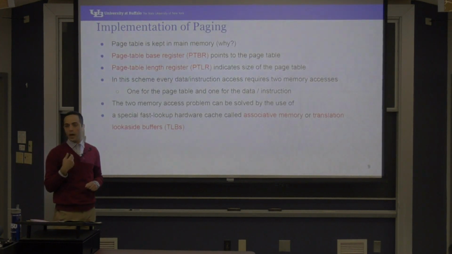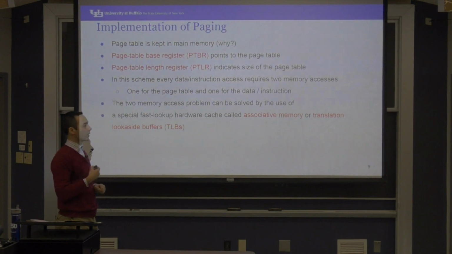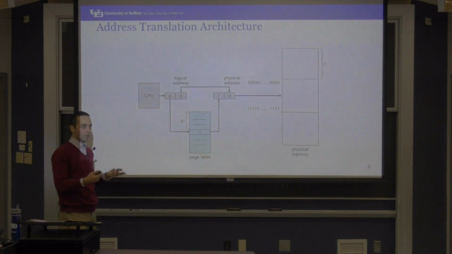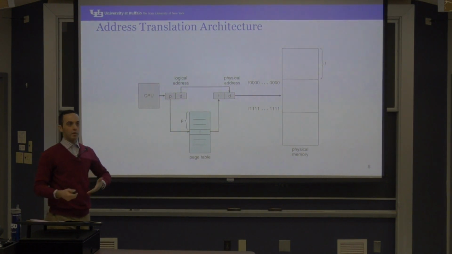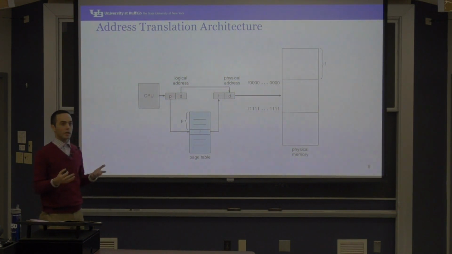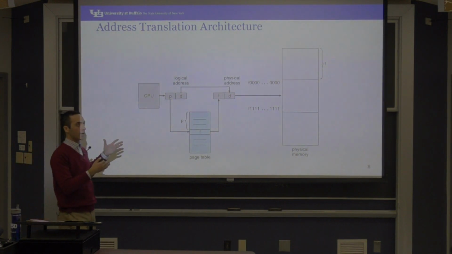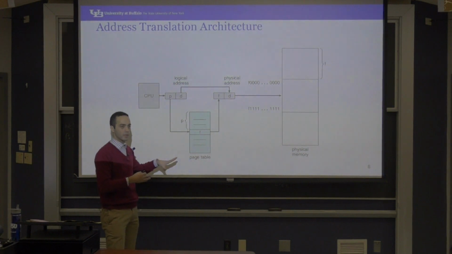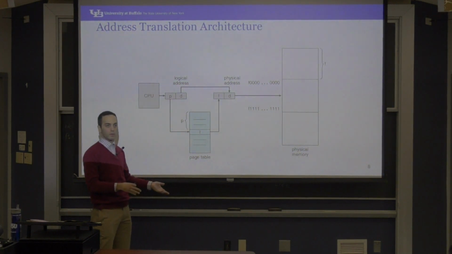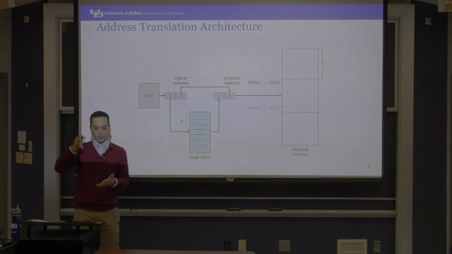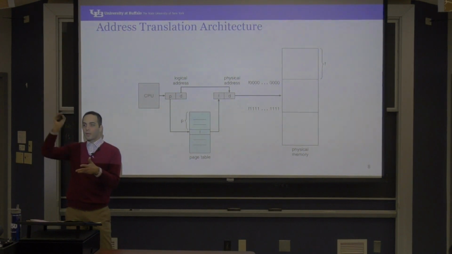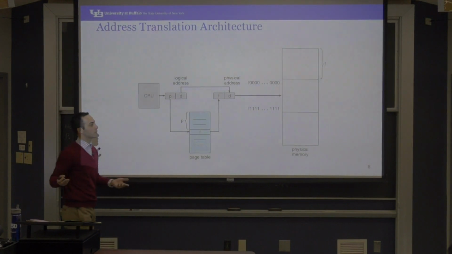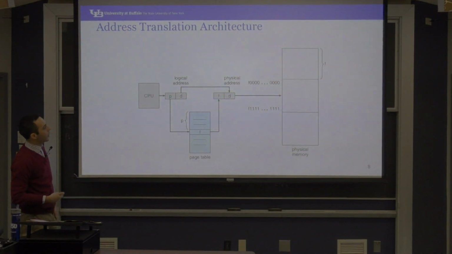So, but how do we implement paging? Because this page table, where is this page table? Where is it? It has to be somewhere where it's accessible. It also depends on the process. So the page table for one process is not going to be used for the other process, because this process is using these pages which are mapped to these frames. This process is using these pages which are mapped to these frames. So where should it be?